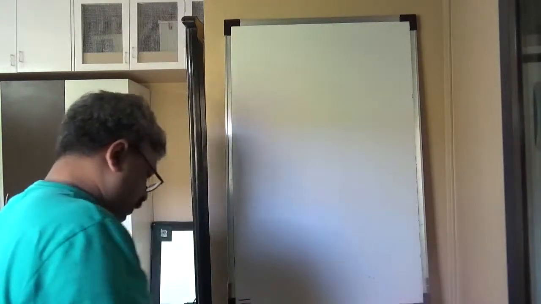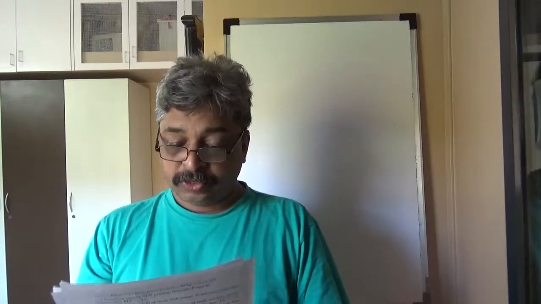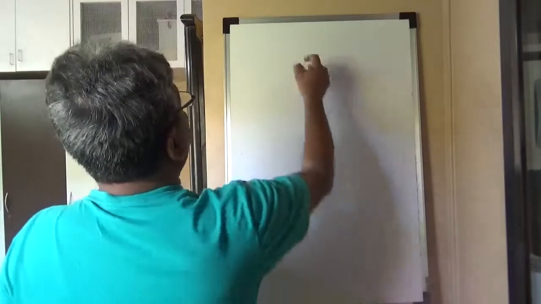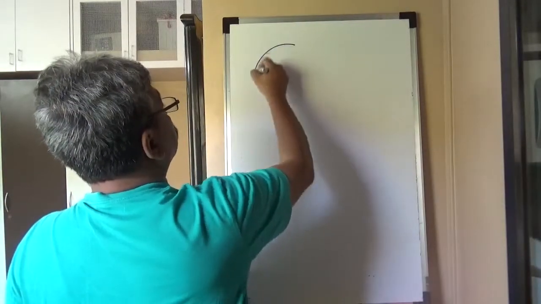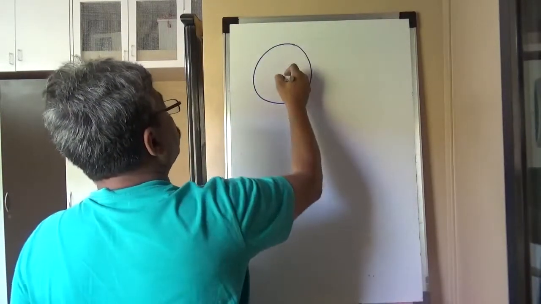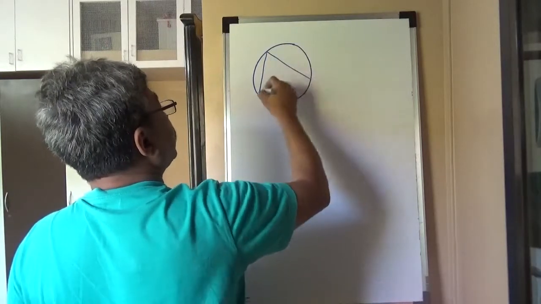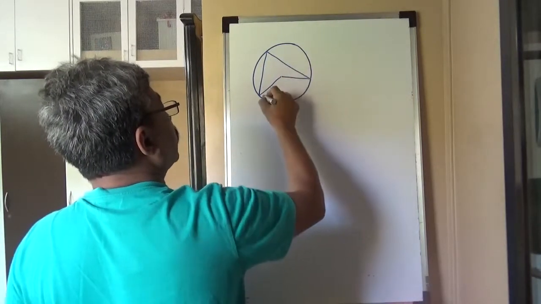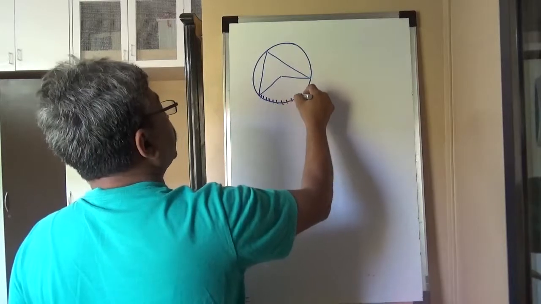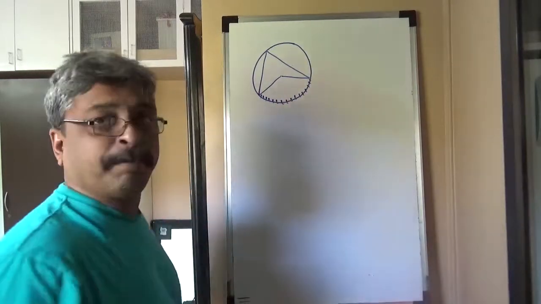Now, let us look at some equalness properties of circles. So far what we have discussed is that points on the circle are at equal distance from the center, congruent chords are equidistant from the center, and measures of all angles inscribed in a given arc are equal. Now the theorem that we have proved just now is that an inscribed angle is half of that of the intercepted arc.